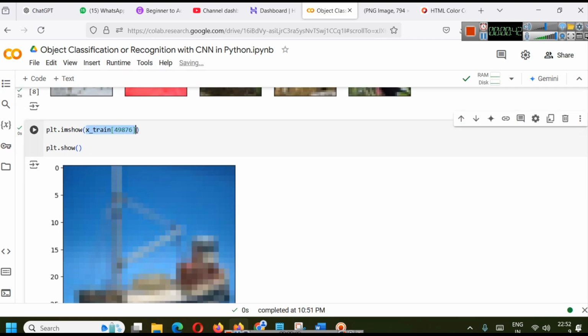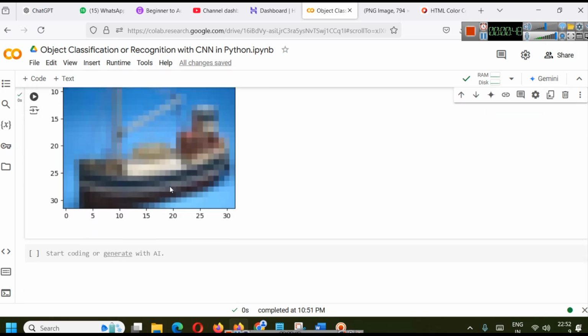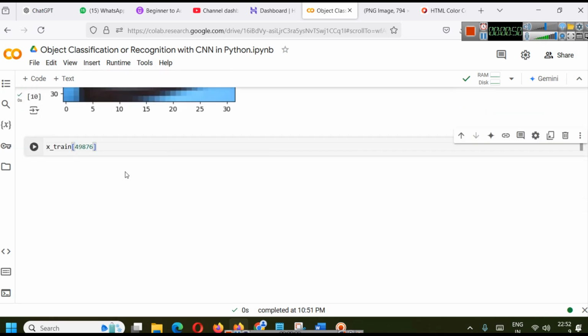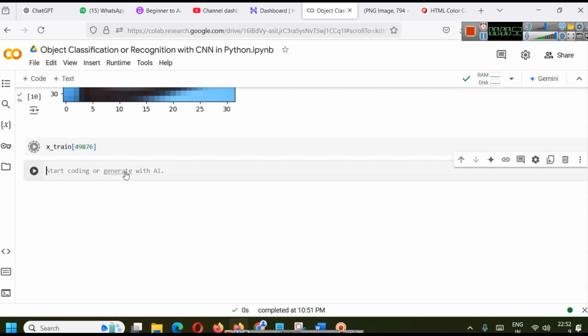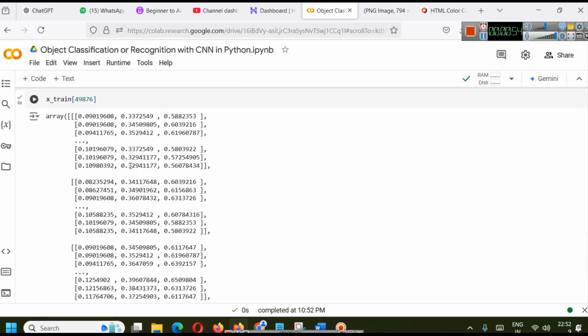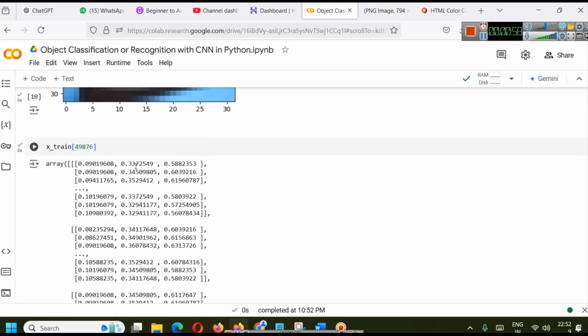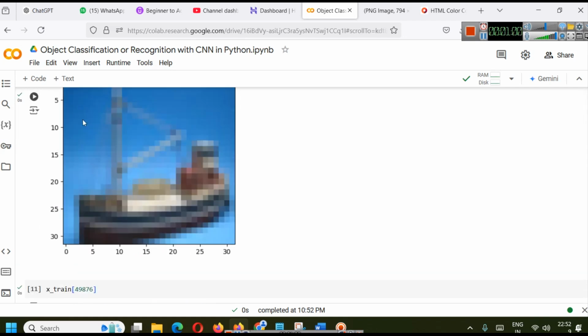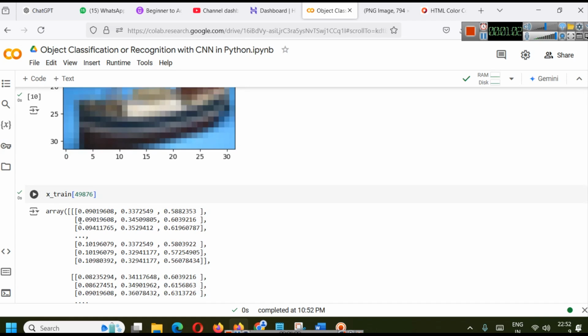If you want to see what this looks like, with the help of plt.imshow we will be able to convert this into an image. But in this array, if you want to see what one image looks like mathematically, it's this type of array, and here every pixel represents a color, like 0.09, 0.33, 0.58.